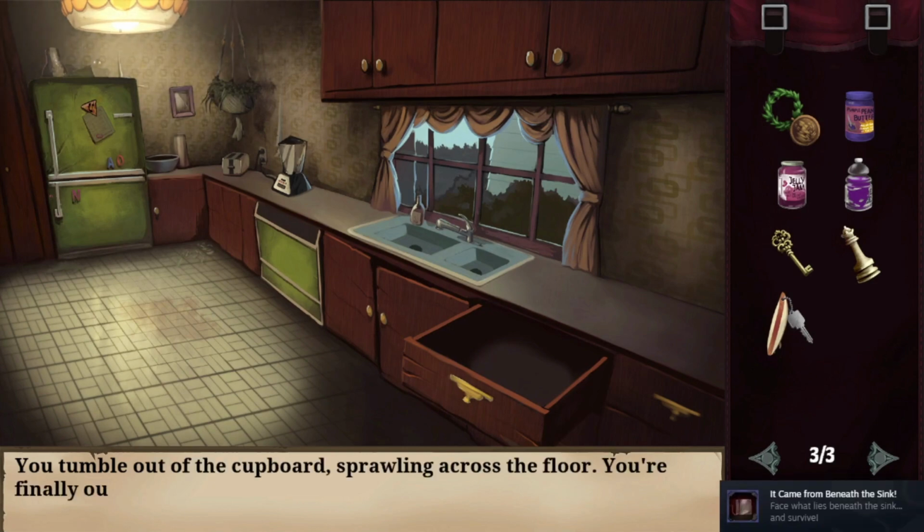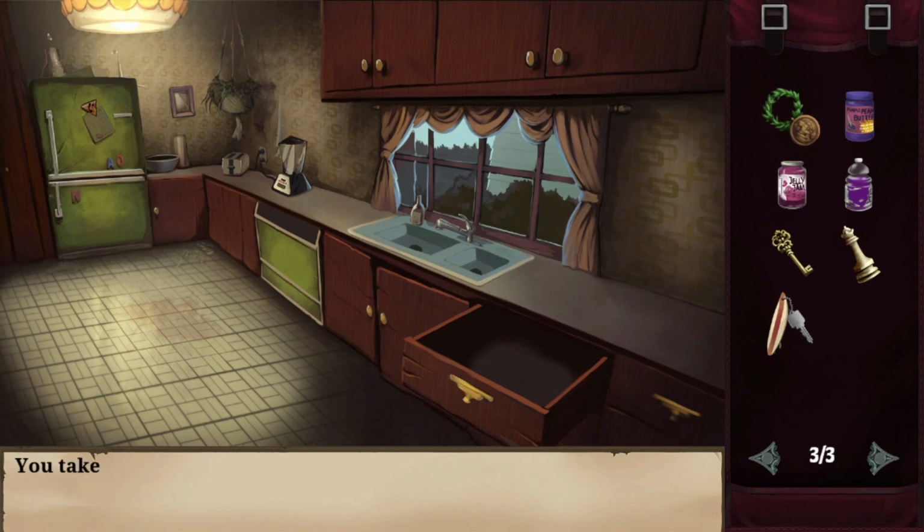Stumble out of the cupboard, sprawling across the floor. You're finally out of that tunnel. Alright. Nice. So let's go ahead and get out of the kitchen now. I think that's everything I need here.